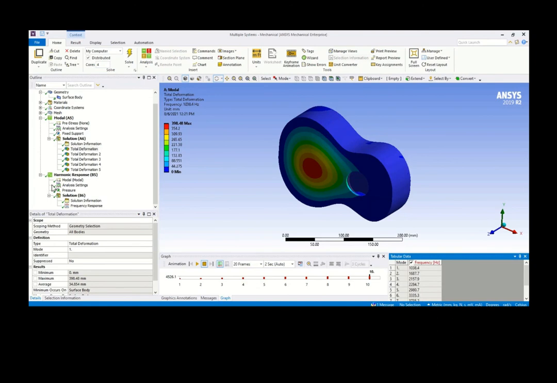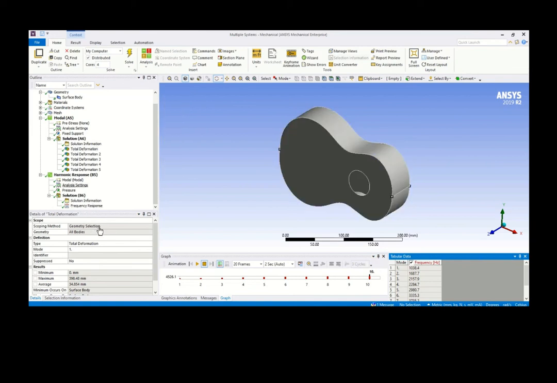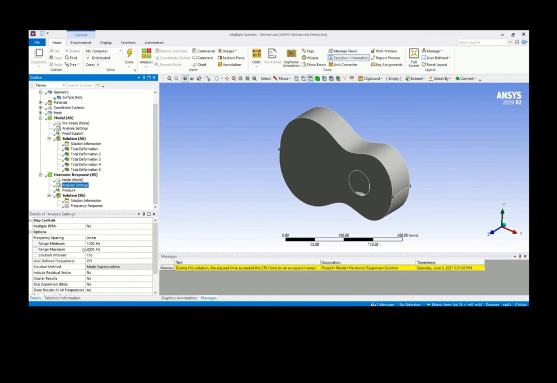So if you are looking into the response below 1000, you don't see the effect of frequency. You will see very low vibrations, because it doesn't go near the natural frequency, since the first natural frequency is 1000. So we want to see the effect of frequency. So probably in our setting here, we put 1000 to 4000. This interval is how fine you want it to perform.